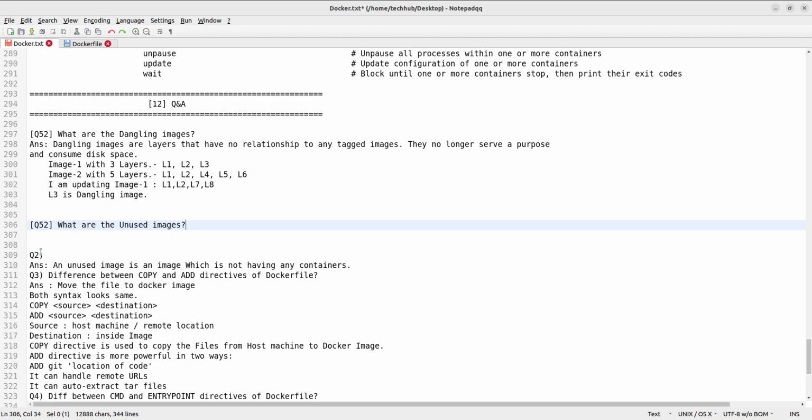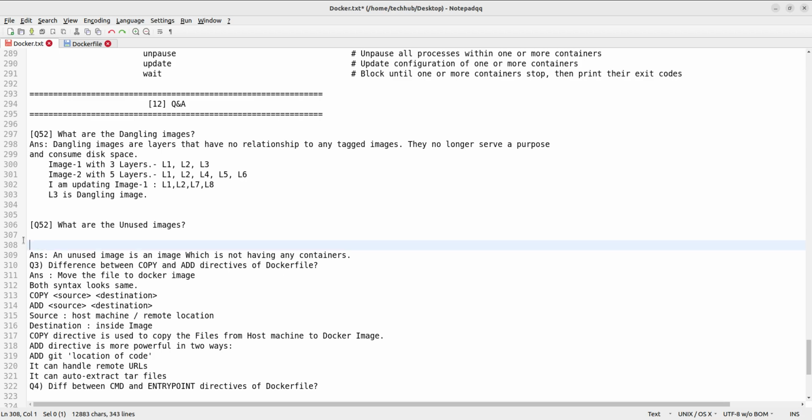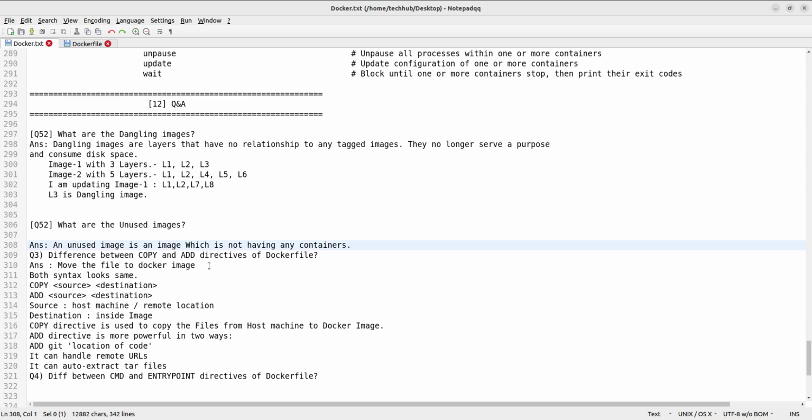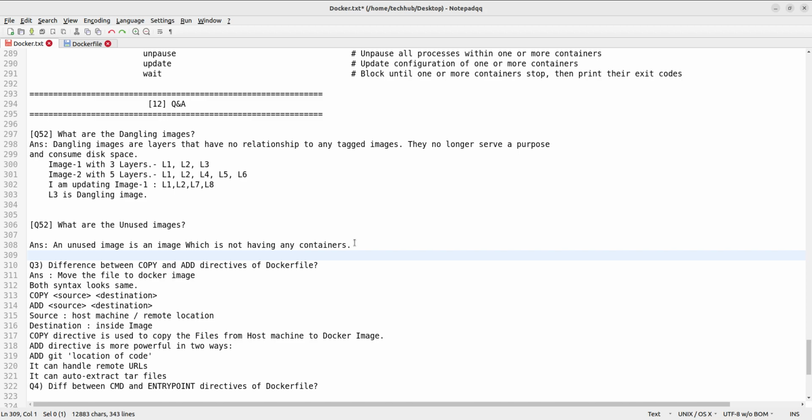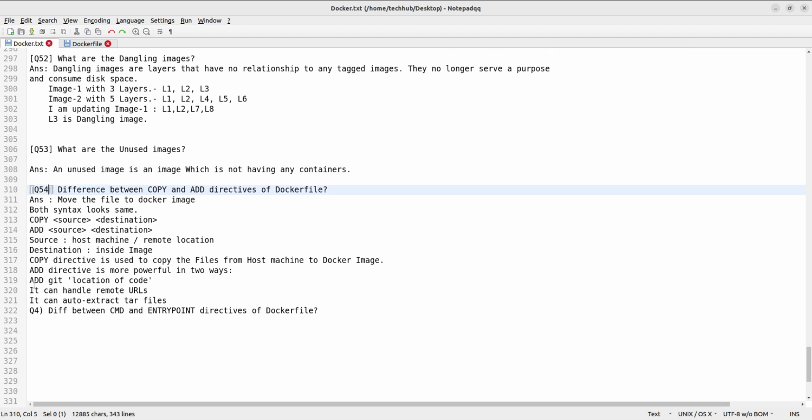Dangling images we have already done. What are unused images? Okay. Next, question number 52, this is 53, 54. Question number 54. Okay, that's it.